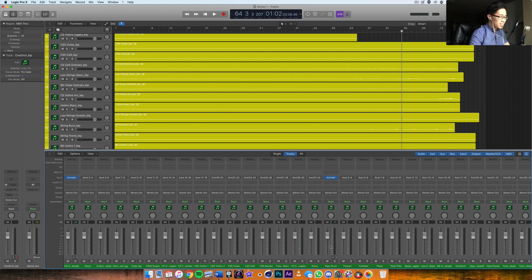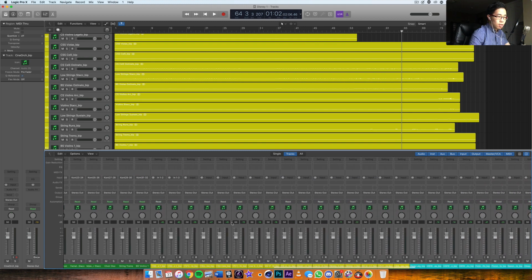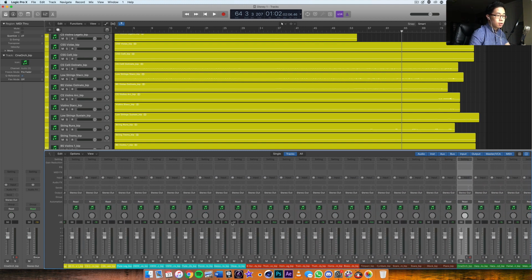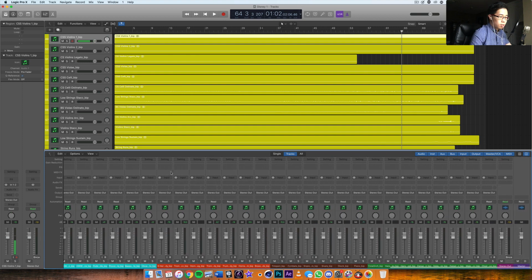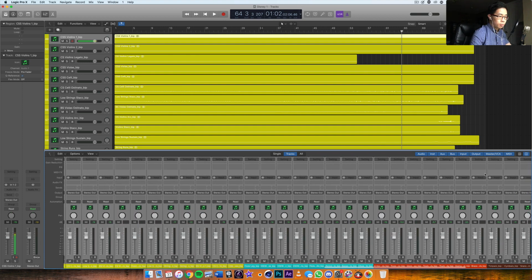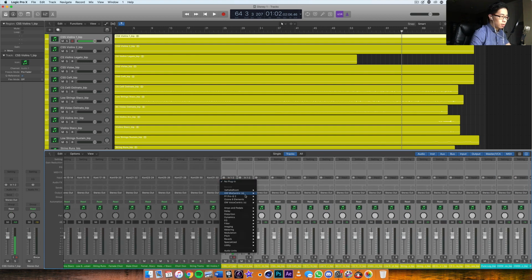Okay, so let's continue. In the last video, we color-coded our tracks and organized them by section. So the next step is to prepare the actual tracks themselves and make them primed for mixing. What I'm going to do is highlight all the tracks and apply an EQ to all of them. So I'm going to go to my favorite EQ, Pro Q2.